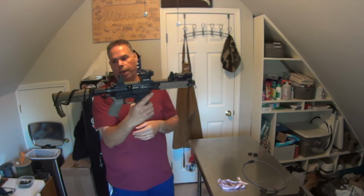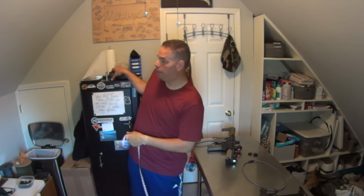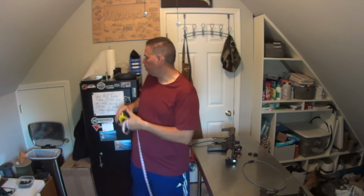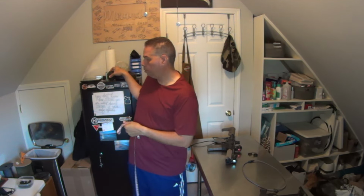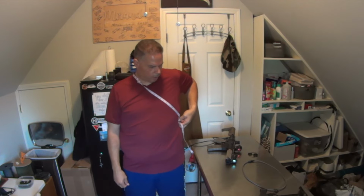The way this is going to work is you will give me your measurements by taking a tape measure, not a tape measure. But a tape measure, and these are cheap. You can get them at Walmart, you can get them at most general stores, and you wrap it around and you put it roughly where you think you want your weapon to hang. And you figure out, okay, I want it centrally here, and I want it to about hang here.